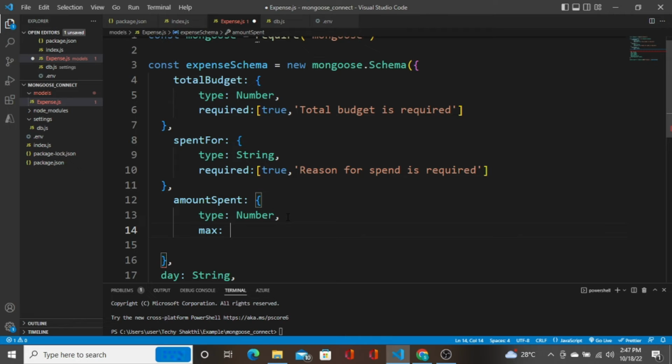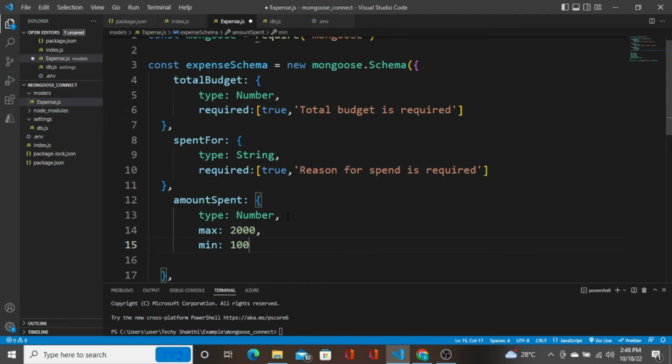I'm setting it to 2000 rupees. It means the user cannot spend more than 2000, or this amountSpent field in this expense collection will not accept more than 2000, right? Also you can set min. Min is going to be 100.